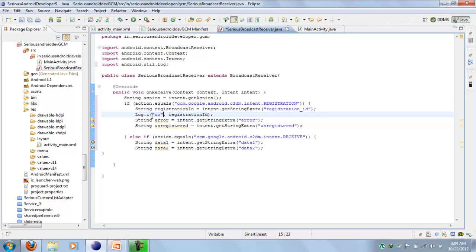So whenever we send an activation request, in response this broadcast receiver is executed, and if it is the registration type of action, this section is executed, and if the real message is received, this section is executed.